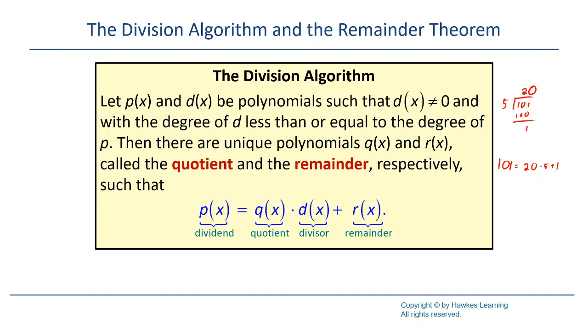But notice these two, they're unique polynomials, q of x and r of x, that are the quotient and the remainder respectively. And d of x is also a polynomial. So if the remainder is 0, then you end up with q of x times d of x, which are two other polynomials, which means you've factored it by doing this division process. And it also means if the remainder is 0 that, congratulations, you've factored it and found a root as well.